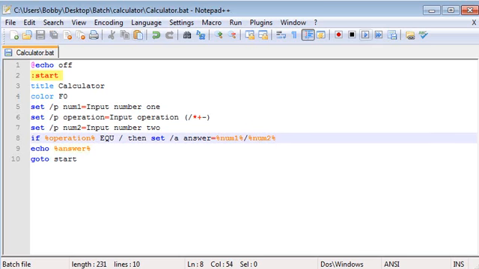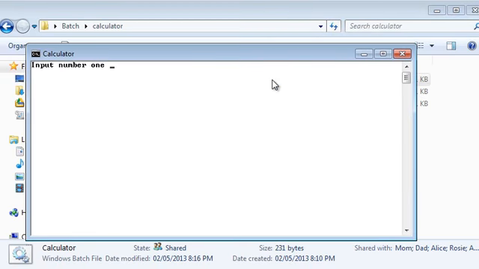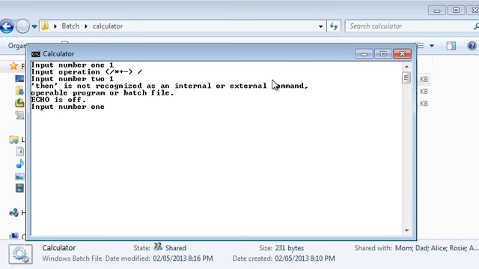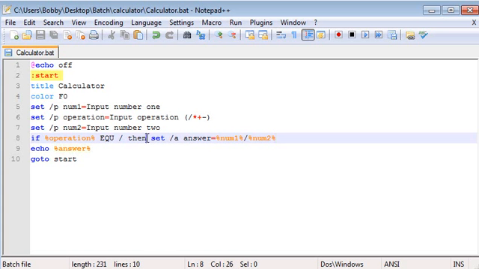So let's just quickly try this out. Input number 1, 1 divided by 1. Oh, okay. I accidentally added then.